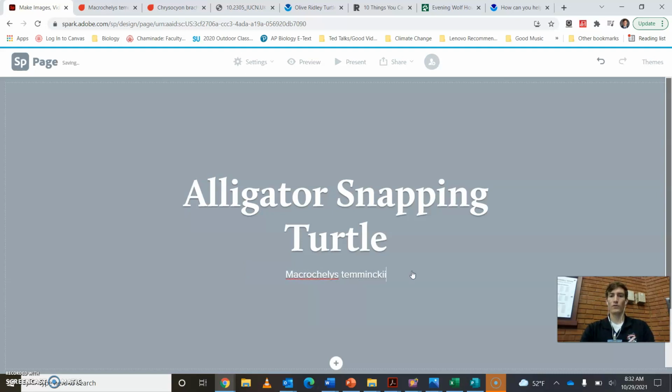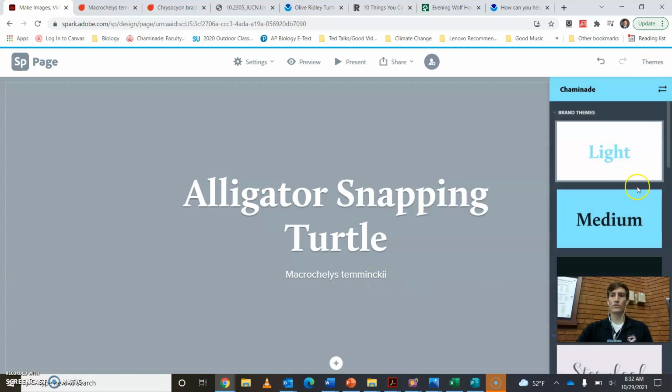Now, the only problem with using the scientific name on certain fonts here is that it doesn't allow you to change this to italics, which is something that you're going to want to do throughout the presentation. If you don't have it in italics right here because the style of this particular web page doesn't allow you, don't stress too much about that. But remember, in general, scientific names are written in italics, and that's just to help draw attention to the name. There are different themes you can choose up here.